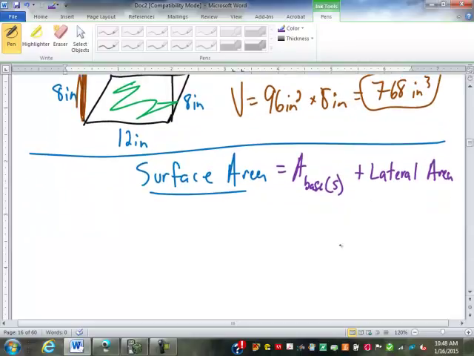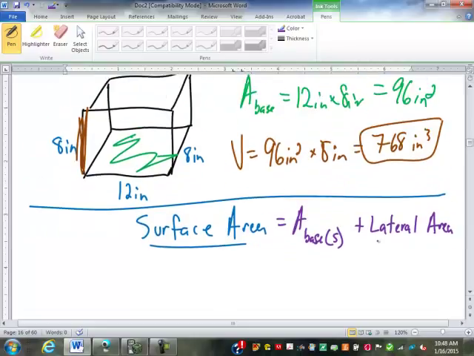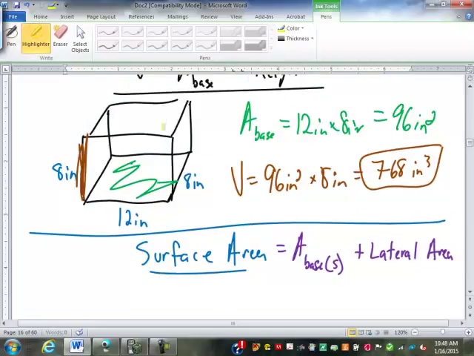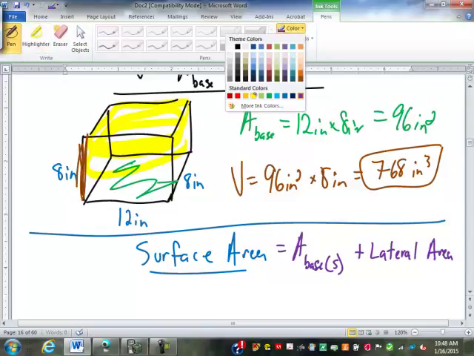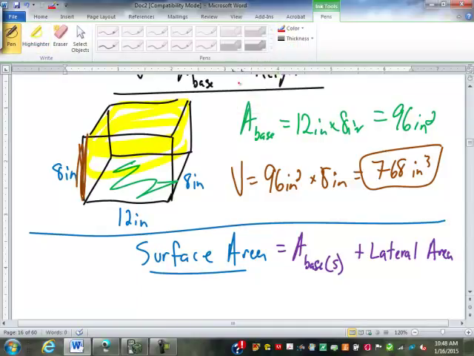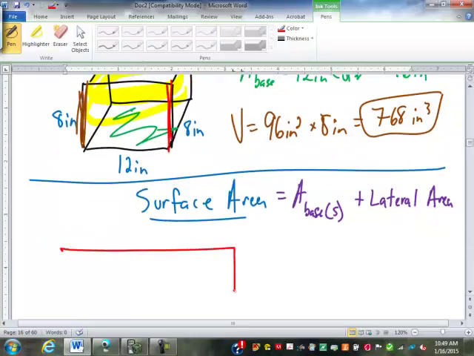What do I mean by that? Well, on a box, if we're using the bottom as the base, the top is also a base, the lateral area is the area around these sides here that wrap around. To find that area, now here it's just 4 rectangles, you could probably just find each of them separately. But there's a quicker way to do it. To find that area, we can just slice it up the side here and fold it out. And that lateral area folds out into one big rectangle.